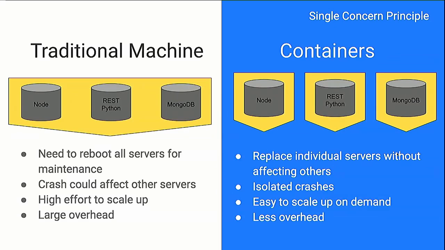It also means that if the reason we're doing that is because it kept crashing, those crashes will not have touched any of the other servers. They will not have affected any of the others because they're running in isolation. The other big benefit of this is it allows you to scale up on demand by simply deploying more of the container that you need at the time, rather than having to provision and spin up whole new virtual machines or hardware. You don't need to do any of that with containers. You just run more of the container that you need more of. So if your Node server is getting hammered, you run more of those Node containers and load balance them, which means a lot less overhead too.